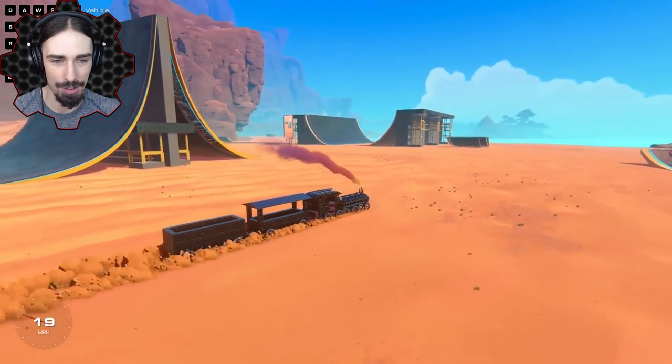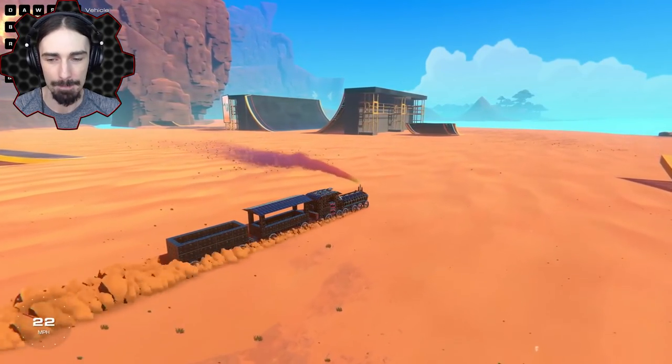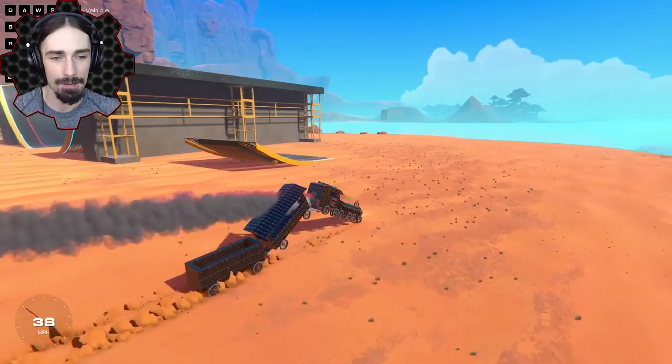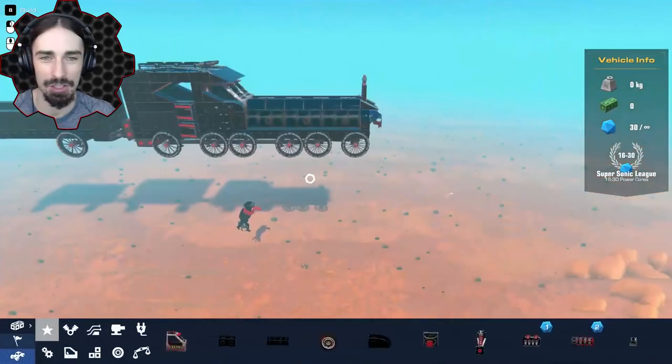All right, so here's our traction. Max speed, 22. Yep, 22. Add some thrust. That's not helping at all. You know what we need? Spoilers. This train needs spoilers. That's exactly what this train needs.